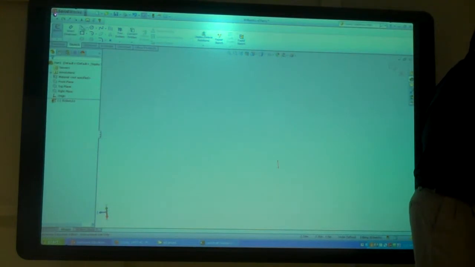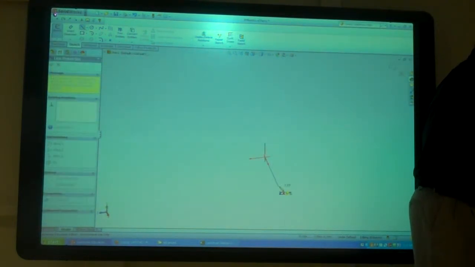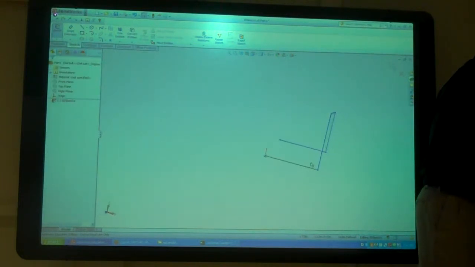So if I had started out going along that axis, hit tab, go up, hit tab, go over, tab. Not straight. So you just keep on going. You just keep on hitting the tab button until you get the right direction.